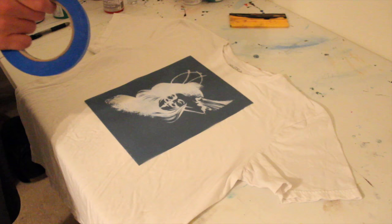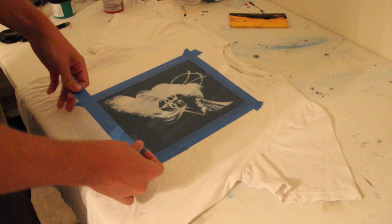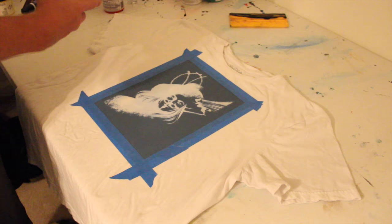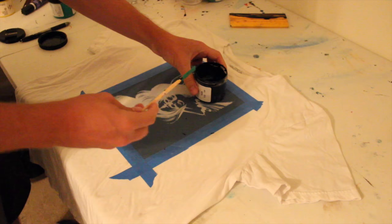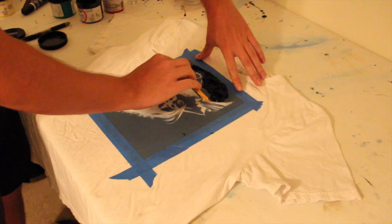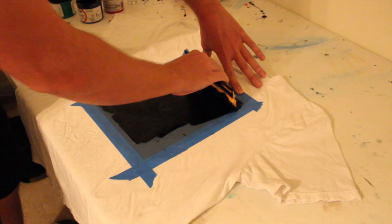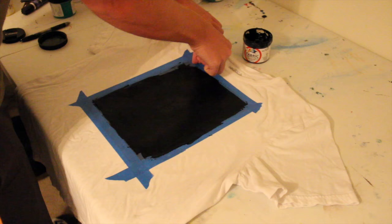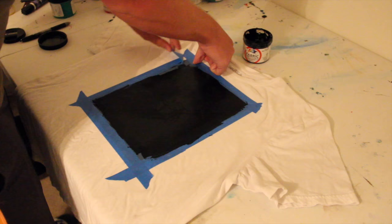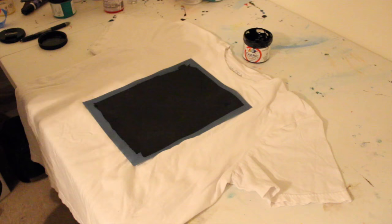Once I've allowed it to dry, I'm going to take my Easy Screen Print sheet and attach it to my shirt using blue painter's tape. I like to use blue painter's tape because it's strong enough to hold it in place, but not so strong that it's going to damage or leave residue behind when I peel it off. I'm going to be using Speedball Black Fabric ink — this is the ink that came in the kit I bought at Easy Screen Print. Once I have my ink on the screen, I just use a squeegee, hold it at a 45 degree angle to spread the ink across the shirt, then hold it at a 90 degree angle to remove the excess. Once I'm sure I've covered all the areas with ink, I'll remove the blue painter's tape and then remove the stencil.